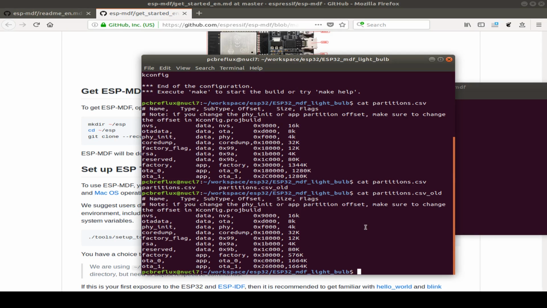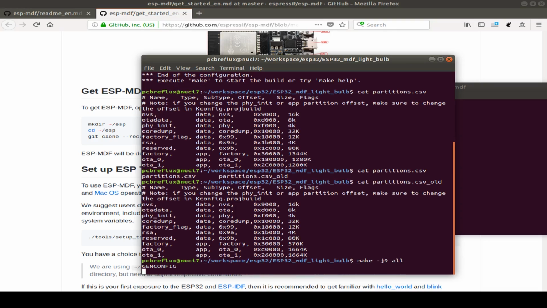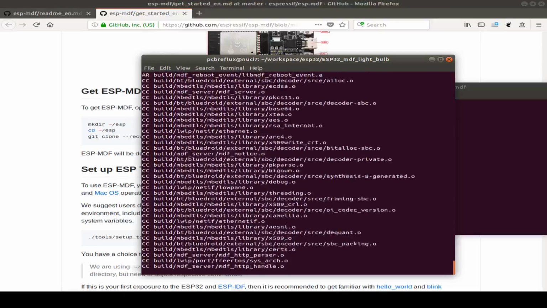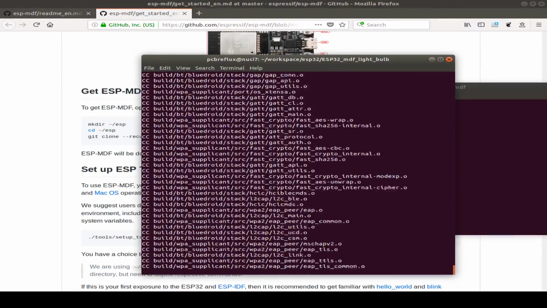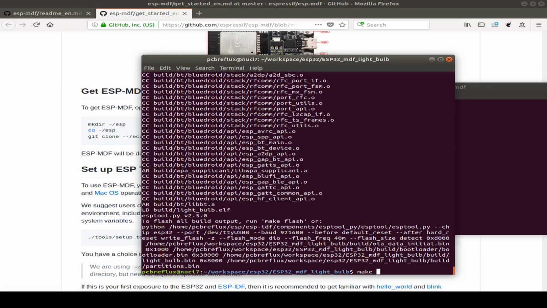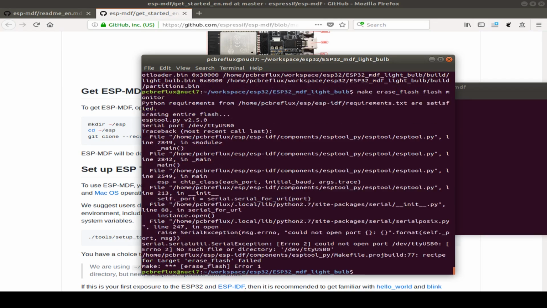And let's compile the code, and I type make -j and the number of cores you have plus 1, and we enter the target all. And after a while we can see all the compiling output and wait just for the binary files that are built at last. And now we flash our newly built binaries to our ESP32 just by typing make, and we can also erase the flash. So I type erase_flash and also flash and monitor, so we can see on the serial output what's going on in the debug mode.